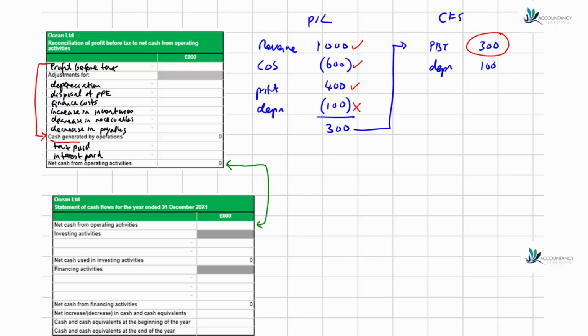If there are any positive numbers in the P&L, for example, if we made a profit on the sale of an asset, remember, that profit number isn't cash, is it? The proceeds from the sale is the cash. So the profit would be a non-cash transaction in the P&L, and it would be a positive number in the P&L, and therefore we'd show it as a negative number at the top of our cash flow statement. So having reversed that expense, we've changed it from a minus 100 in the P&L to a plus 100 in the cash flow statement. So that brings us back to the 400 cash position.